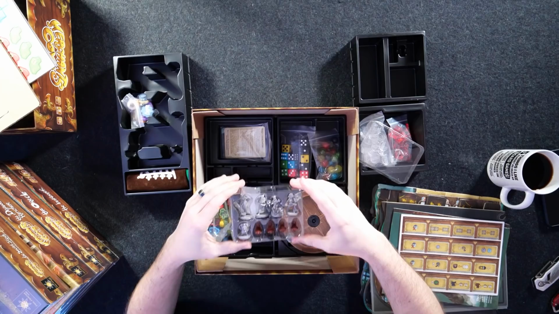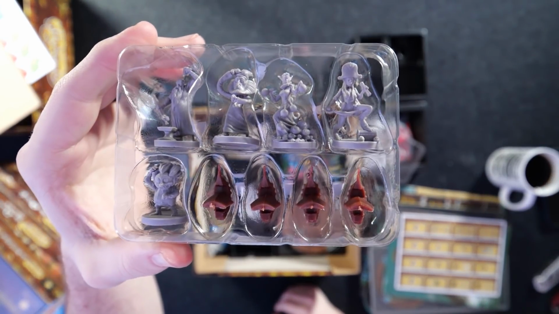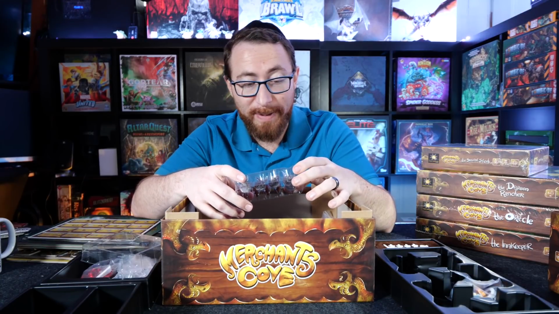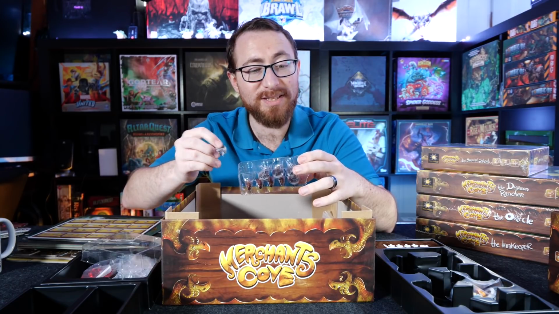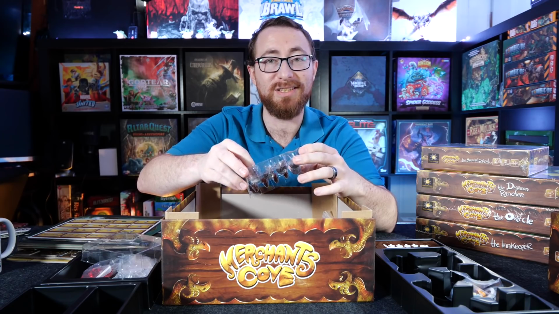What do we have over here? Let's just go ahead and hold this up over here. So Endless Winter did this as well, where they had sculpts from the art by the Miko. Now, I haven't seen those actual sculpts past the Kickstarter prototype they sent out, but I think they are better. I think. I could be wrong. I'm just going by size alone.